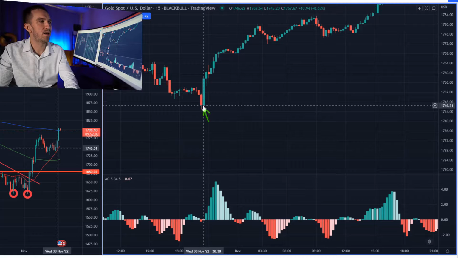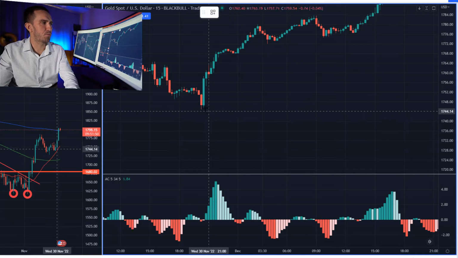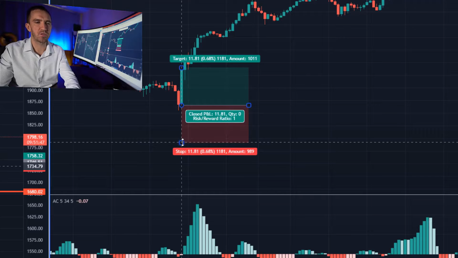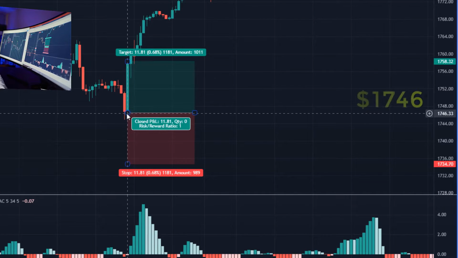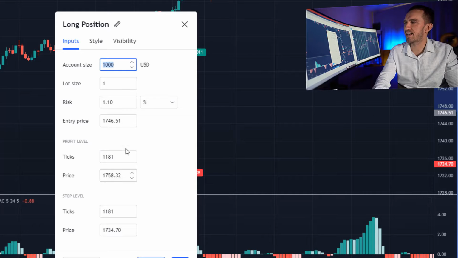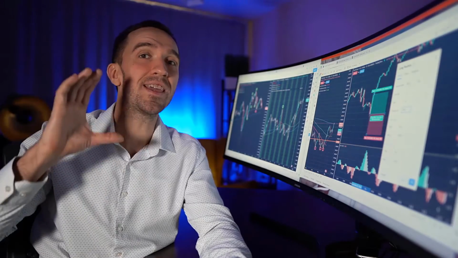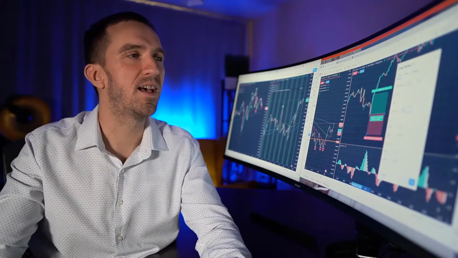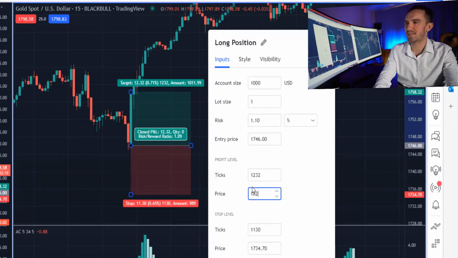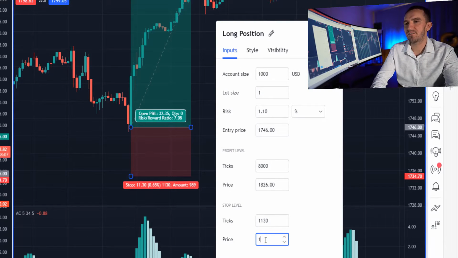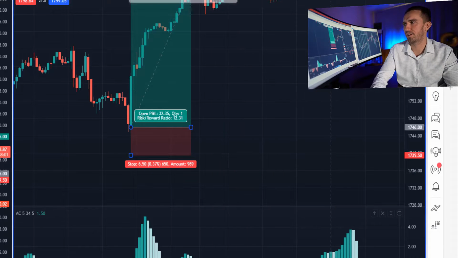So right in here we have a long position, and let me put one on the chart, and I will share with you exactly what is the stop loss and what is the take profit. The entry in this case is at the opening of the bar, which means it is 1746. Let me go to the settings, and I will leave it to 1746. Then as a take profit we have $80 from the gold price, or with that random example that I just picked, it would be 1826, and then the stop loss would be 1739.5.